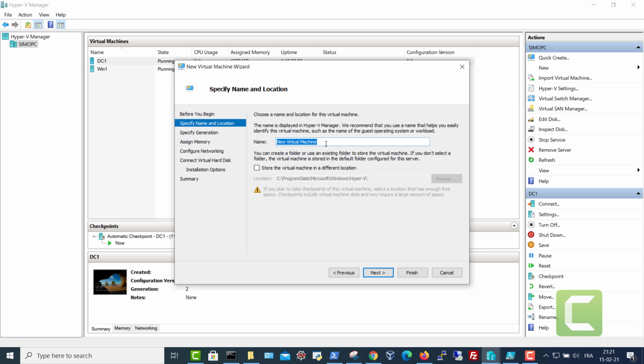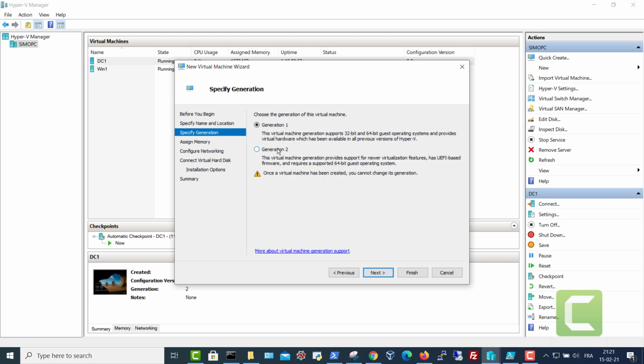New. Here I will set the name of the virtual machine. I will give it Nano IIS.